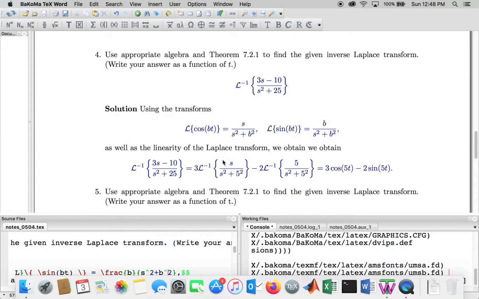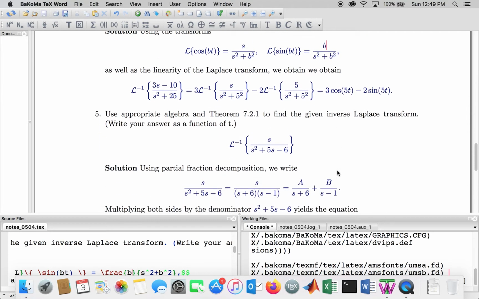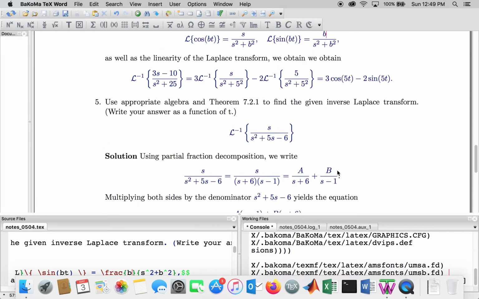So now what's being transformed fits these two rules exactly. So for the first term we get cosine of 5t, and then for the second term, this fits exactly the rule for sine of 5t. So again, I'll keep mentioning this. Beware of this constant factor up here. Don't get tripped up by that. You might find my harping on it annoying, but at least you'll remember.